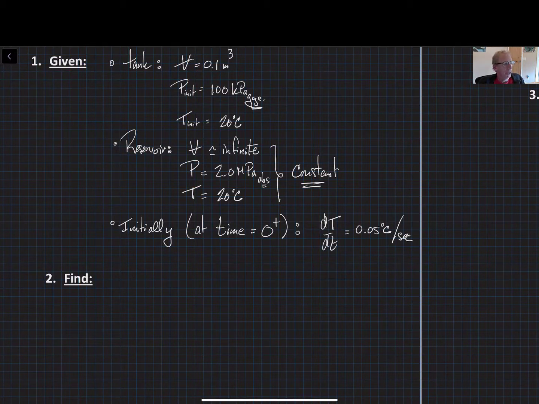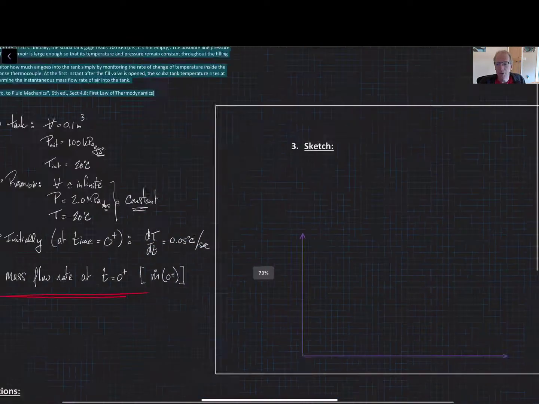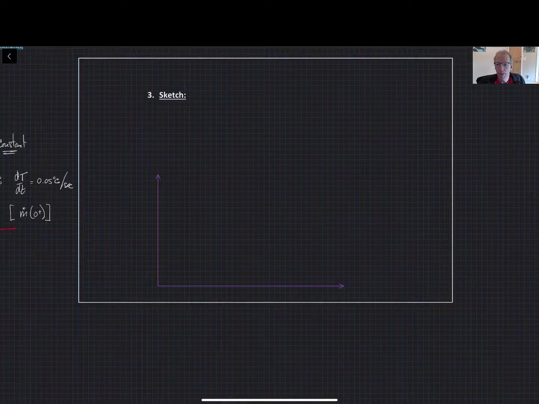To sketch what's going on in the problem here, I'm going to do a couple of things. First, I'm going to sketch what the reservoir and scuba tank layout probably looks like. I'm making a simplified guess as to what that configuration would be. A simple little sketch here to make it clear what we're doing, and I'm using it as well to highlight what the valid control volume for this problem would be, and I'm making a control volume that goes all the way to the main reservoir and includes all of the scuba tank.